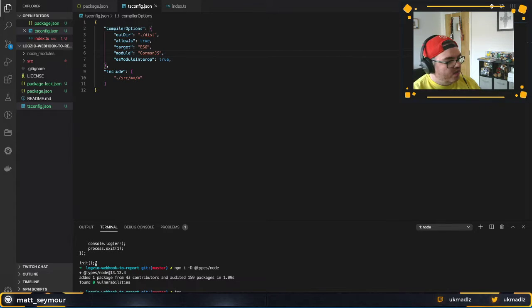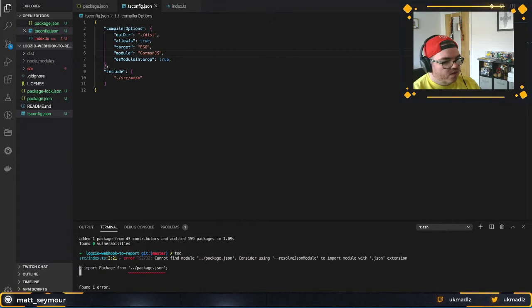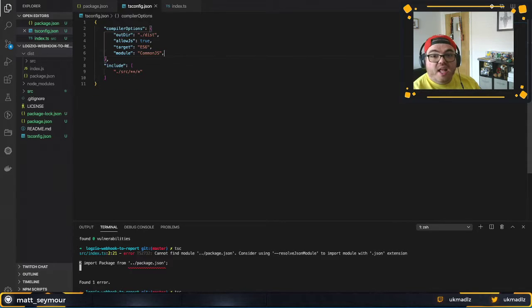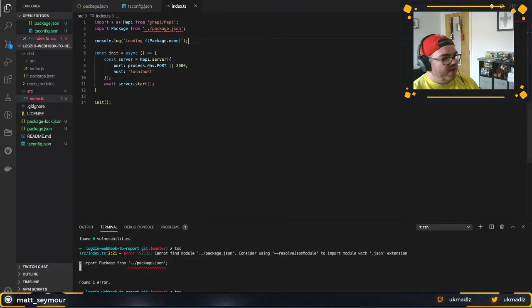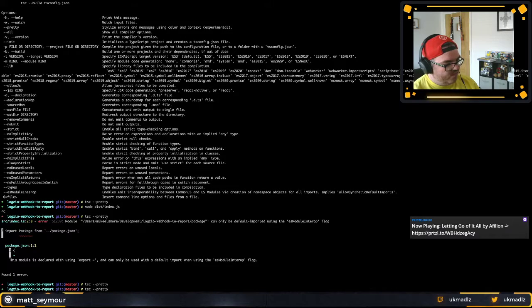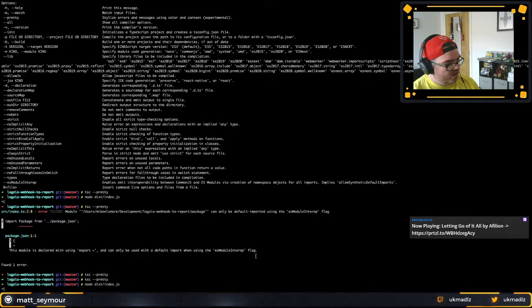TSC. Let's try it again, see if it produces the same mess. Okay, let's skip that little thing to make it work easier. It's only loading server. Just see if that works nice and out. Of course, it starts to work.